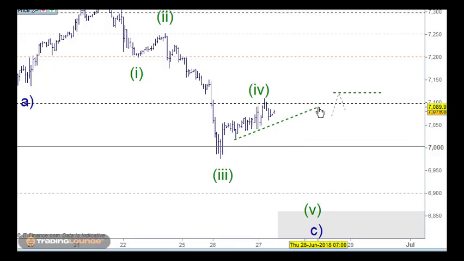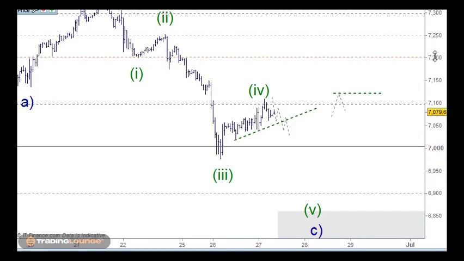I mean, that's pretty much the support line here. So what we could see here is, let's just imagine all of this coming down through to here. It would bounce off this trend line, and then it would bounce off it like this, and it eventually moves through it like this. So there's many ways to get into the market. It just depends on how you want to do it.